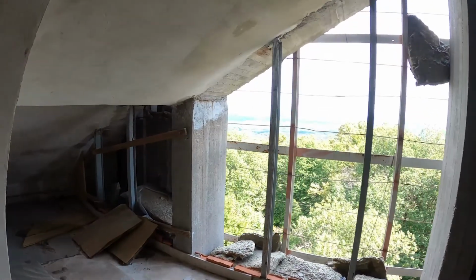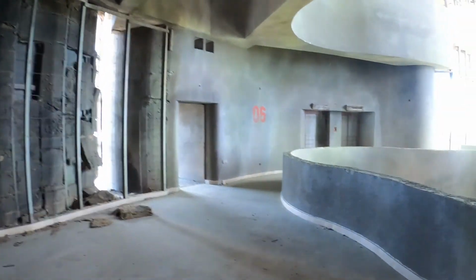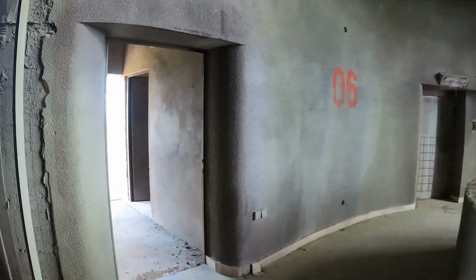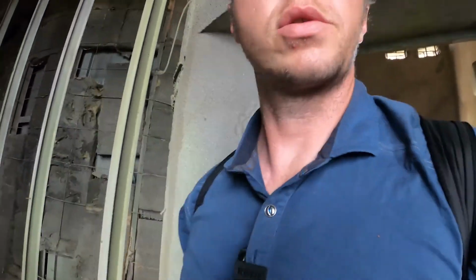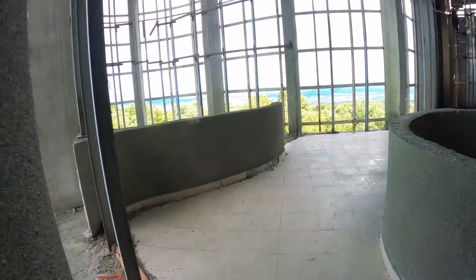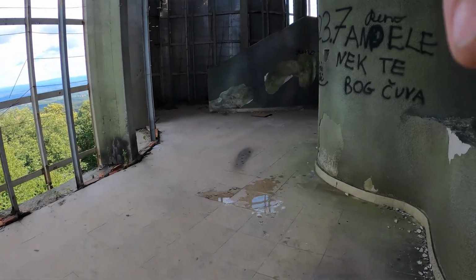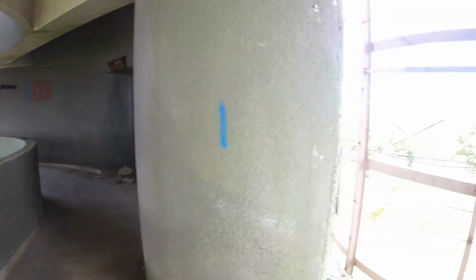Okay, so this is the third story from the top. These last two floors have been very similar. This is sort of the service stairways, and we actually took that up to a live electrical room. But yeah, it's a pretty similar layout, except this one looks like it wraps around a bit. This little corridor is a nice touch, instead of just going straight to another level.